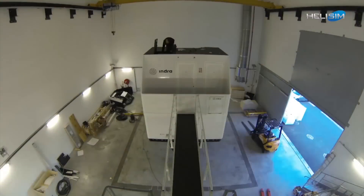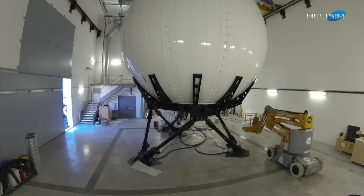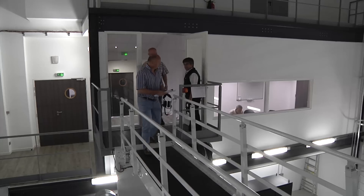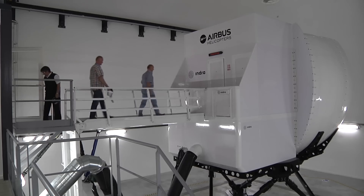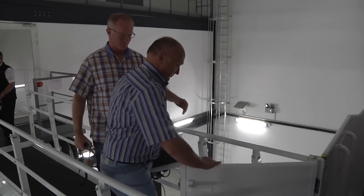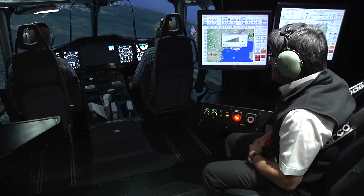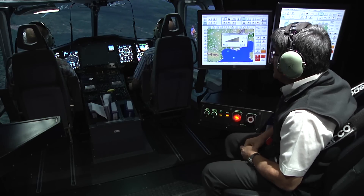The Level D Full Flight Simulator enables pilots to achieve the highest level of realism in flight simulation, even reproducing oil and gas missions. In a full flight simulator we can do more — we have more feelings. We have the impression of movements during the flight, during emergencies, that we don't have in the FMPT. And that is one factor which influences our decision-making sometimes.